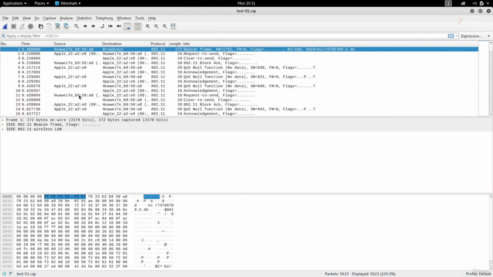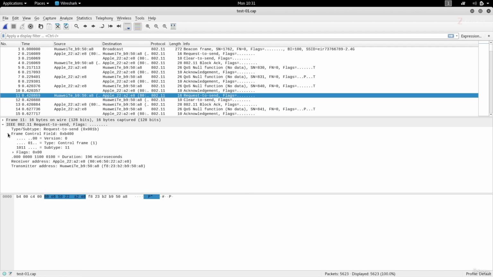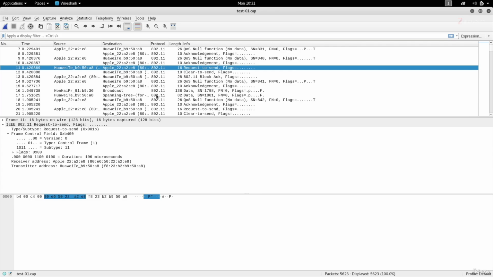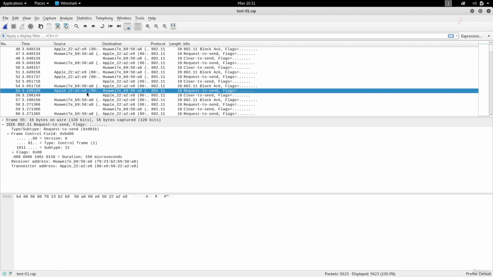And as you can see, if we click on any of these packets, we really have no useful data. Everything looks like gibberish, and we can't read anything, even though these packets might contain usernames, passwords, or URLs. The only useful thing that we can see here is the device manufacturer.